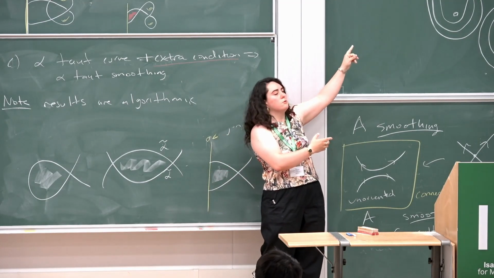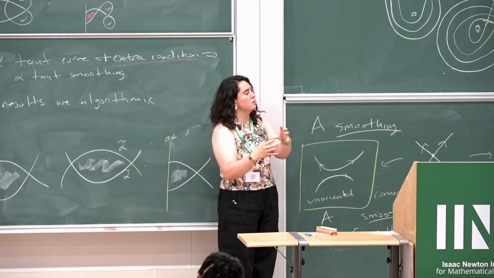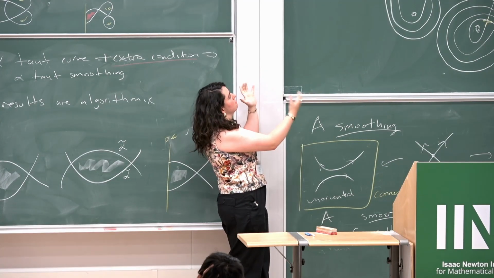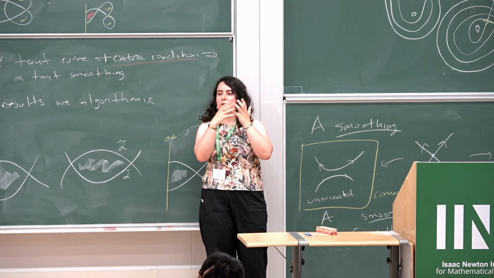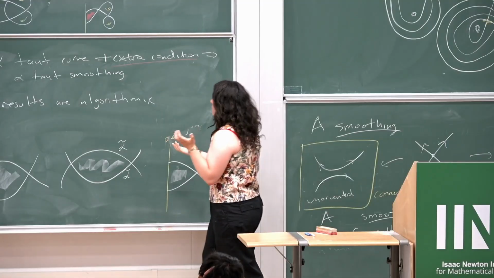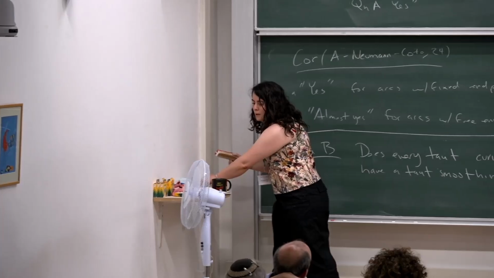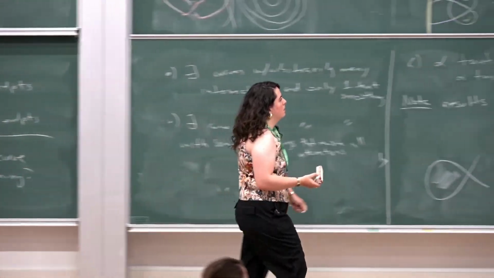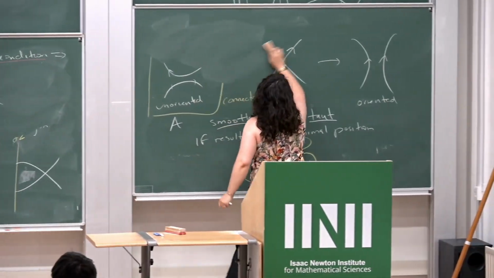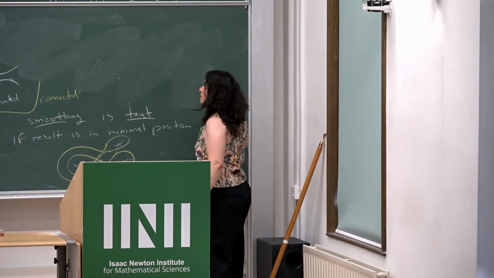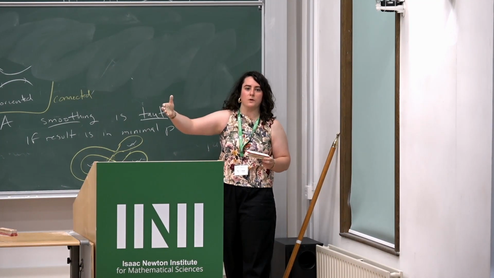So we're not going to be able to detect whether there's a Taut smoothing by just looking locally around the intersection point. We need some kind of measure, some way to recognize which intersection points are better, globally in the whole surface. So how do we do that? The ideal thing would be to be able to maximize or minimize something that you can measure on all the intersection points of the curve.